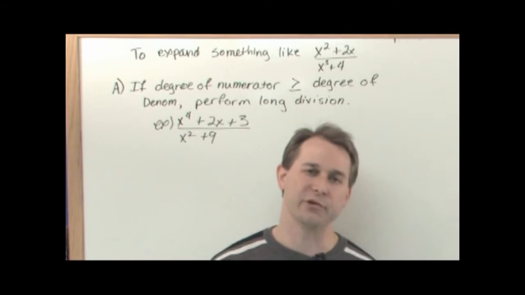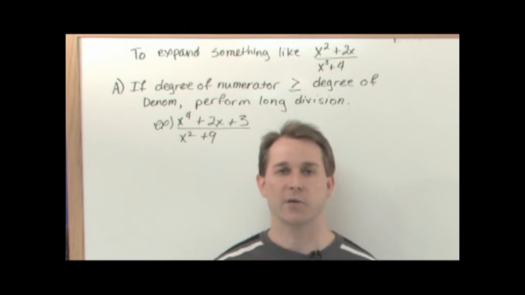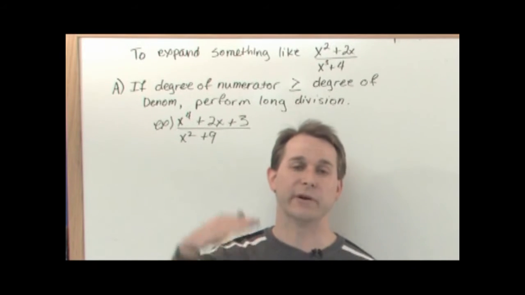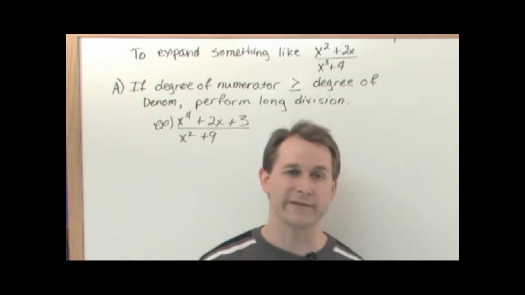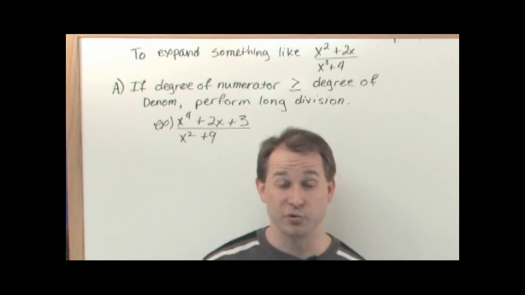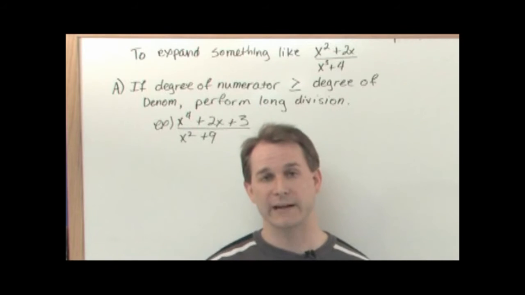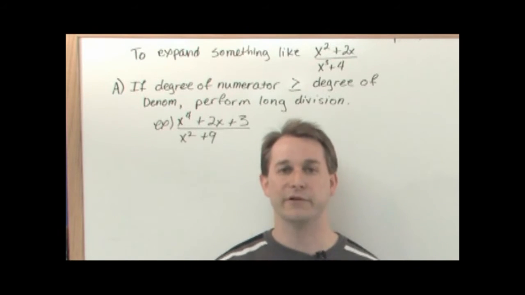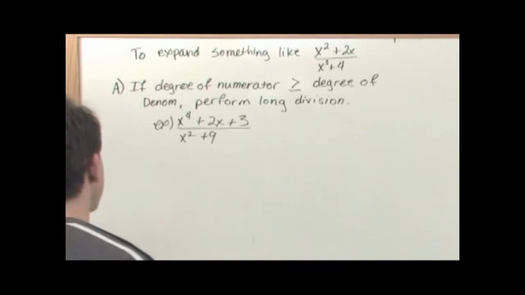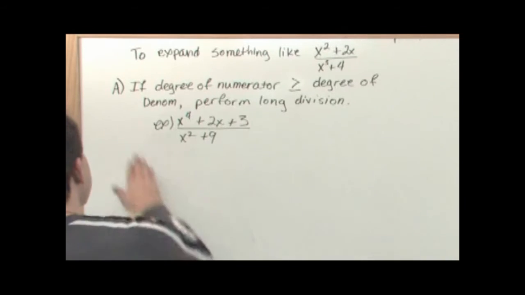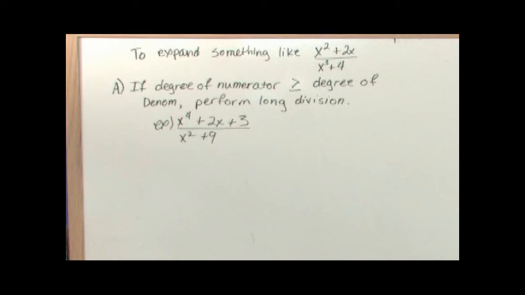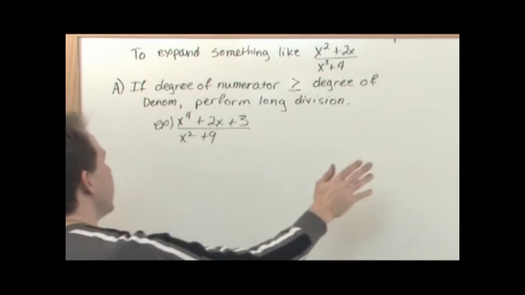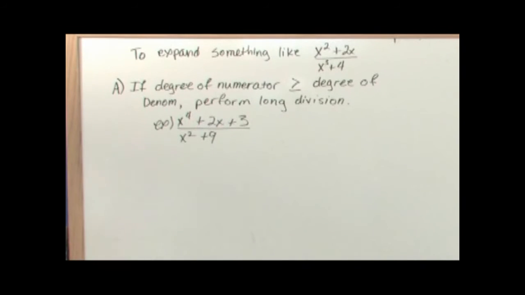So most of the problems you'll have, it's already going to be like that, and you won't have to do this long division. But if the degree of the top is greater than the degree of the bottom, then you're going to need to pull out your rusty algebra tricks and do your long division, so that you can actually divide into there, and in the end you will end up with a polynomial on the top with a degree less than on the bottom. So we'll do a problem like that to refresh your memory. So that's part A. Check the degree of the top and the bottom, and if the top is greater, then you do long division, and then whatever you get left over after that division, you proceed with the rest.